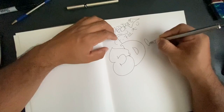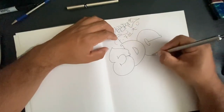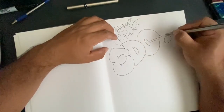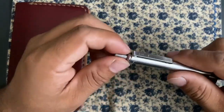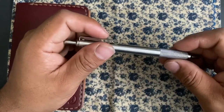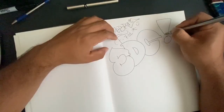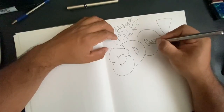So in the negatives, there's no easy way to take the clip off and rebend it if you bend it. If I was to redesign this pen, I would just thread this easier, so that you can rebend the clip in case you bend it out or something. Other than that, the clicky mechanism feels pretty standard, which is okay. I mean, it's $8. But other than that, I don't see too many negatives on this thing.